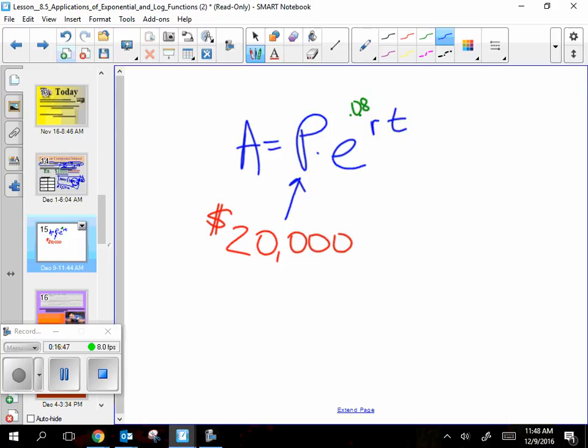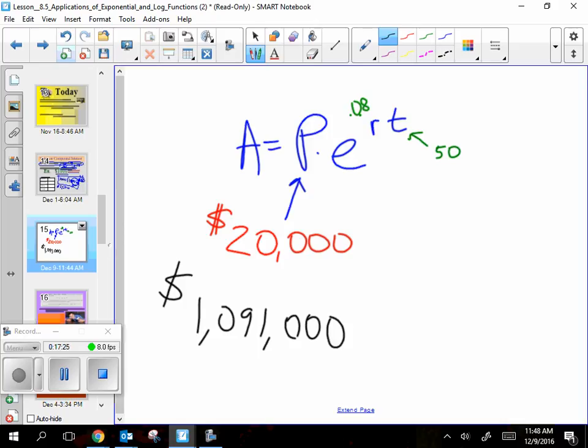So if you have 50 years for T, again, I know you think right now that that's a ridiculously long amount of time, but it's basically your whole work life. Would you please figure out what the 20,000 would grow to at 8% for 50 years? Not 91,000. Must have done something wrong. 1,091,000. I'm rounding a little bit, but over $1 million.